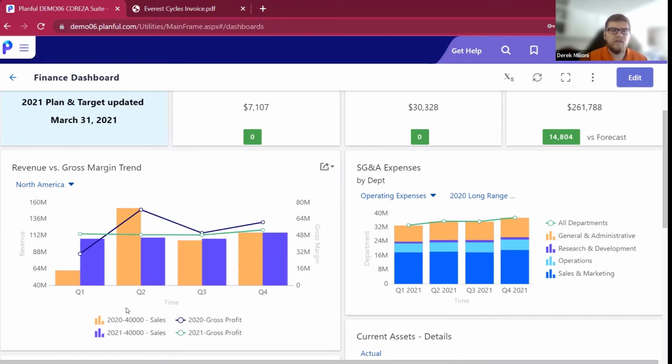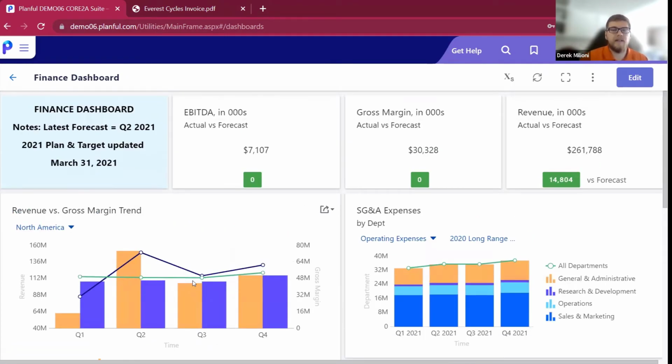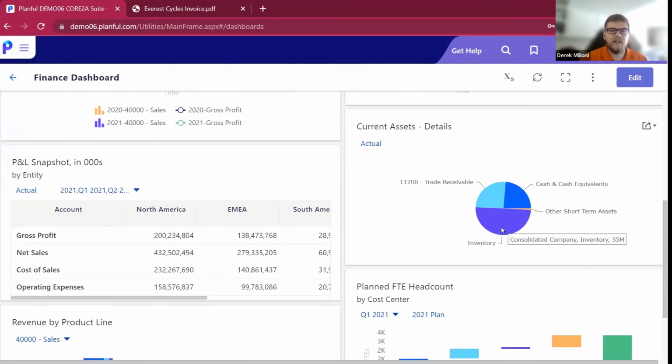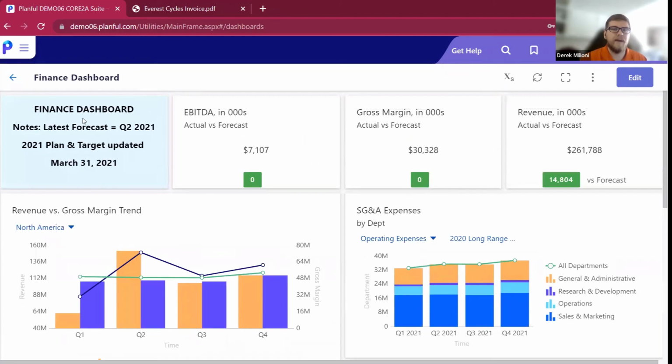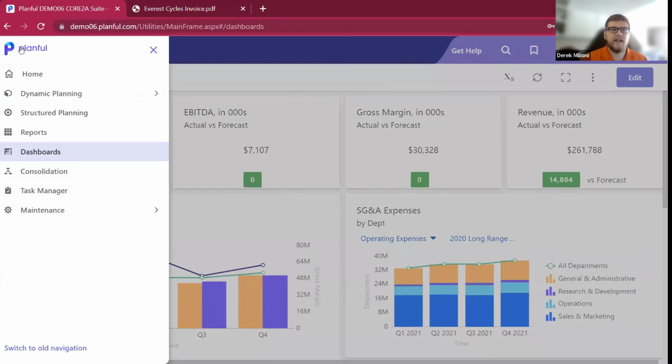So being able to engage with that data, and it's not limited to just the GL style, but you can also click into really any of these charts and do that same engagement. So that's the key and the magic of finance dashboards. And again, something that if you have a day and you've got Planful data in your application, you can set up a dashboard by the end of the day. It's not an advanced or heavily demanding area to get going.